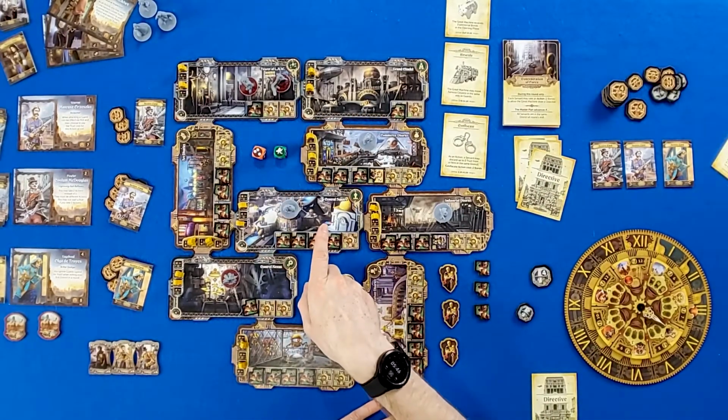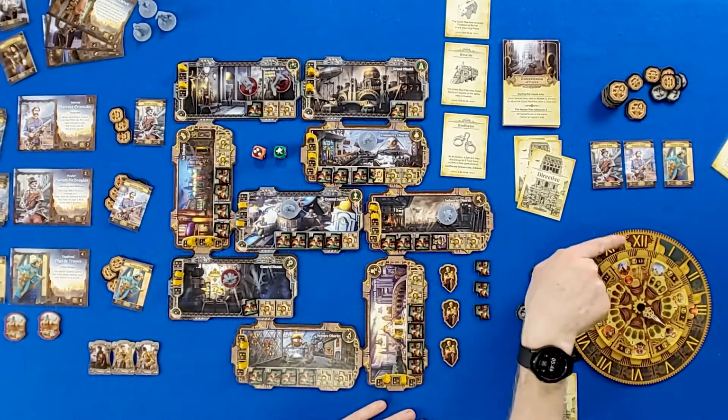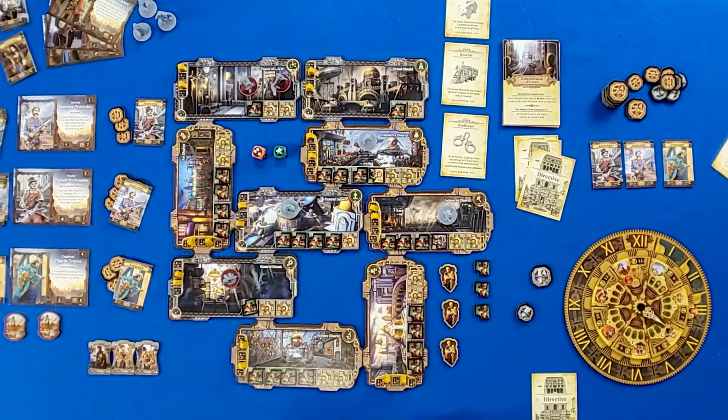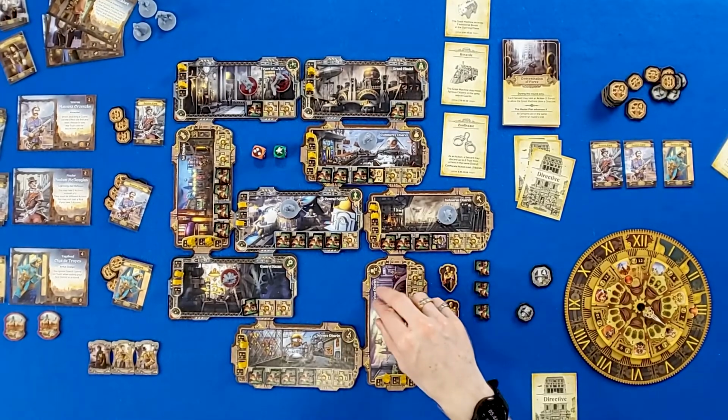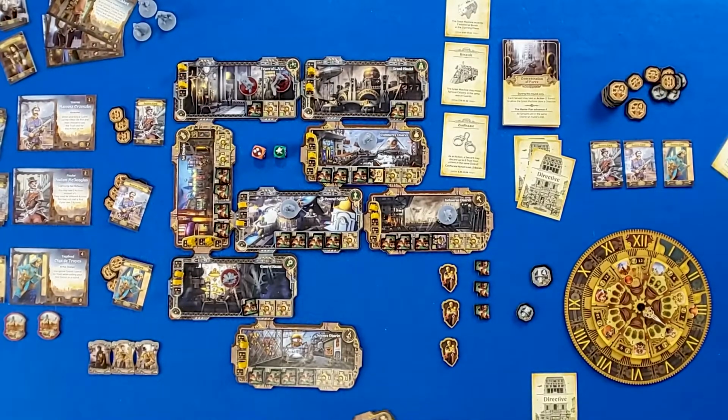So again, central square cannot move, but this could move because I can slide it out this direction, this can move because I slide it out this direction, and this right here can move because I can slide it out this direction. And you're simply going to go to this location, spend 2 of your bonds, and reposition the boards any way you want.